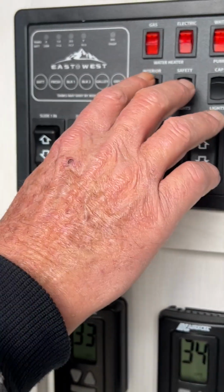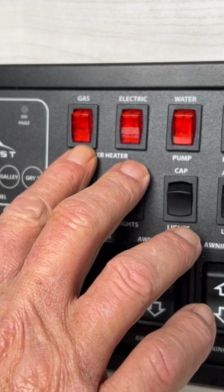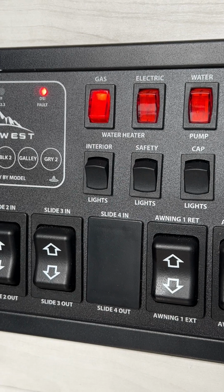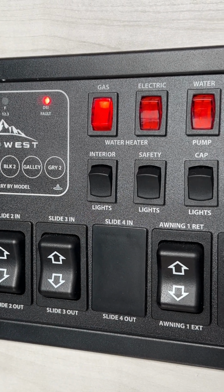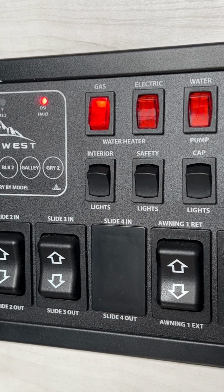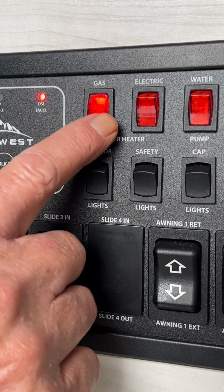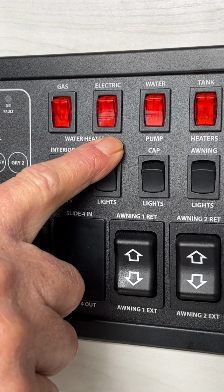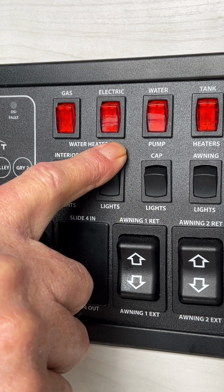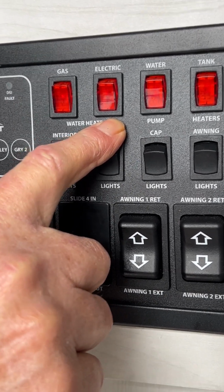The switches at the top, from the left to the right. The first one is the gas side of the hot water heater. As soon as you turn it on, the little red light, door side fault light, comes on. It'll last for about a minute. It goes off. The hot water heater will go through 2 lighting processes to light on gas. For any reason it doesn't light, that little red light will come back on. Second side of it is your electric switch for the hot water heater to turn on electric. It doesn't have water in it right now, so we're not going to turn it on.